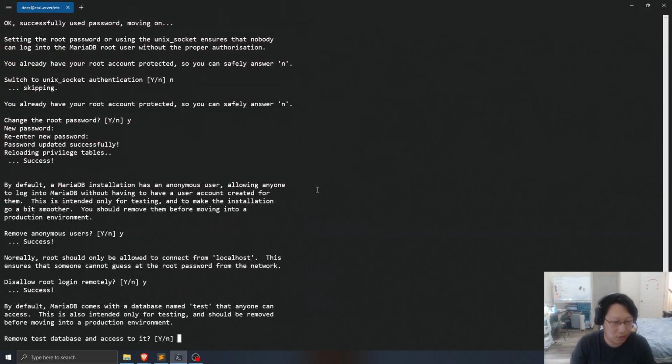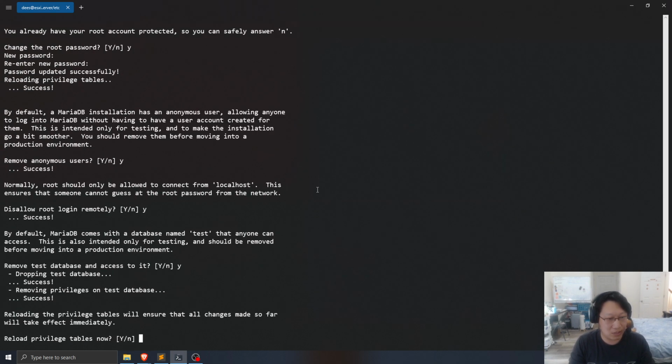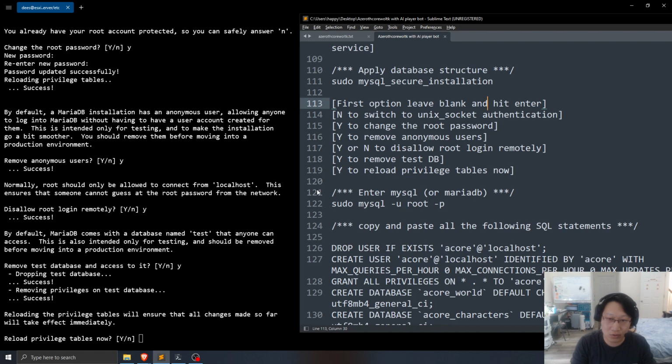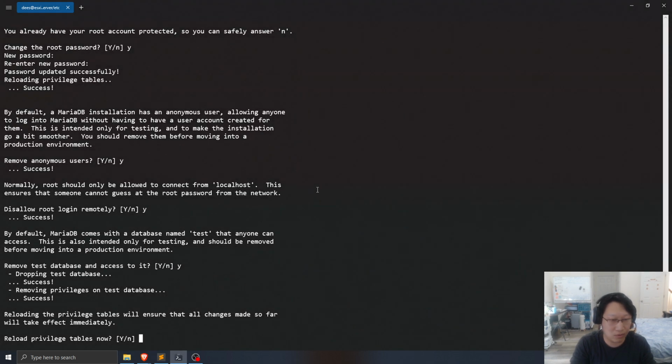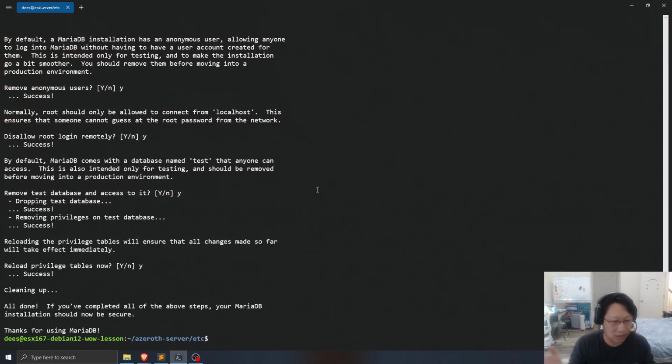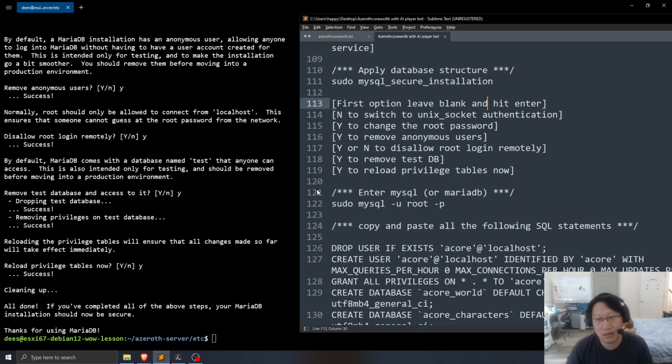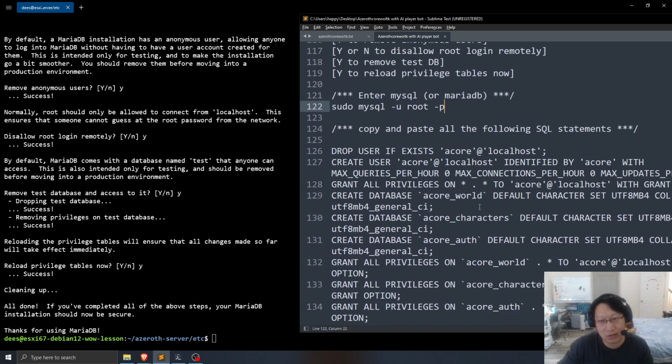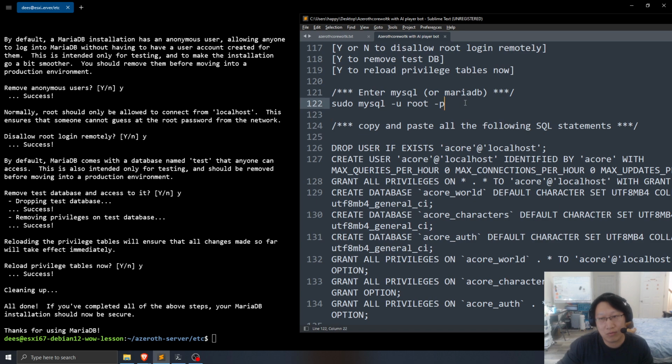Remove the test database and access to it. It can be yes. Reload privilege tables. I will say yes. And now, yeah, that's done. Now I can run the MySQL command down here. Enter MySQL or MariaDB.